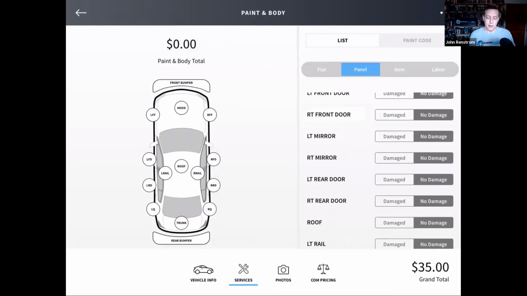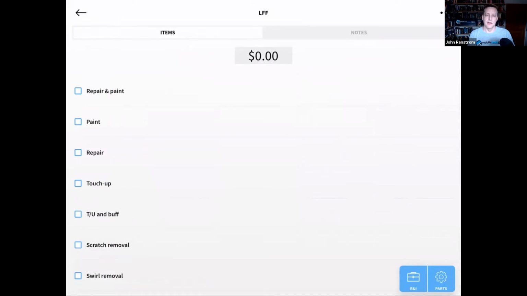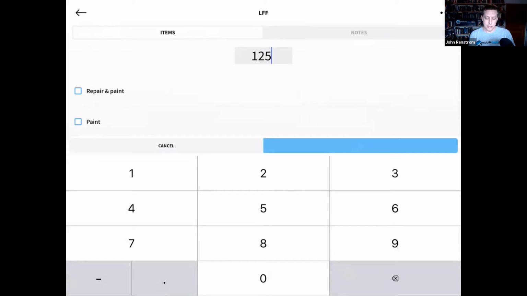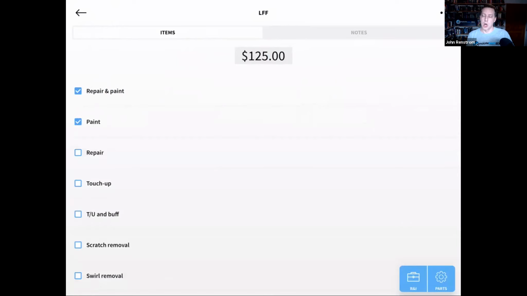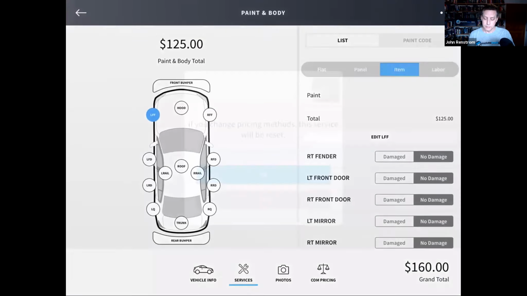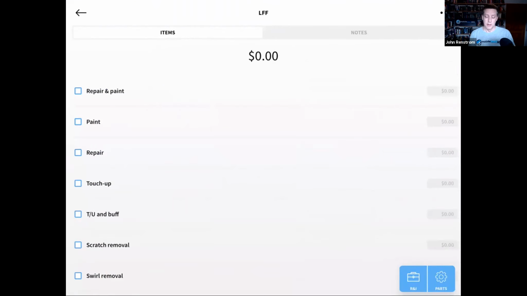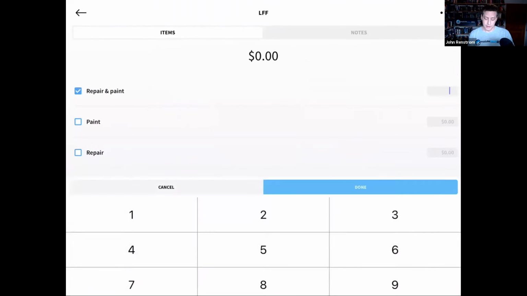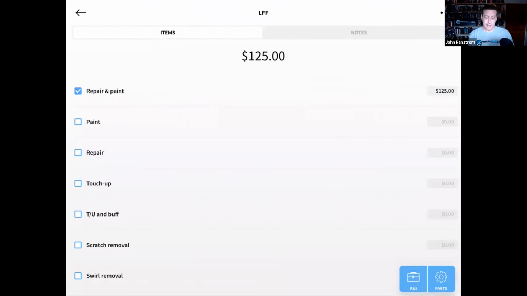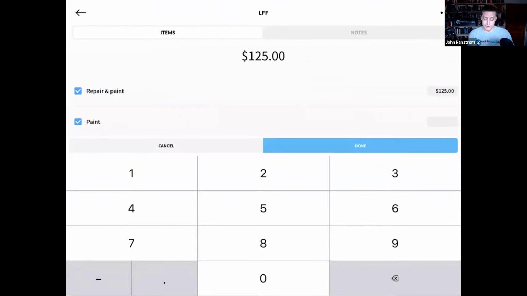Panel pricing means we're pricing each individual panel separately and adding our dollar amount to that, and then showing what it is that we are doing for that price on that panel. Item pricing means we select a panel and we are charging for each of the individual items inside the repair and what it is that we have done.